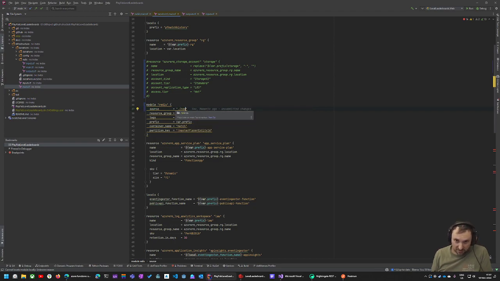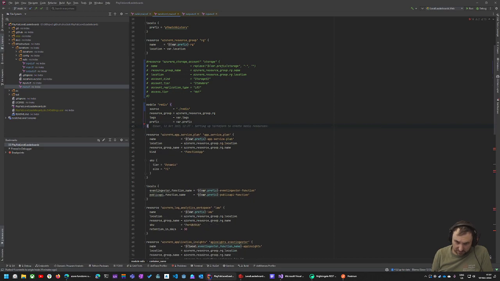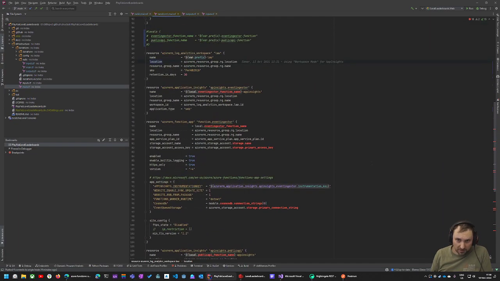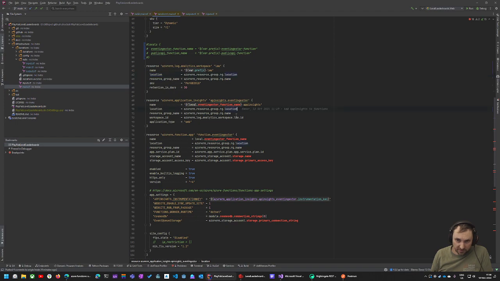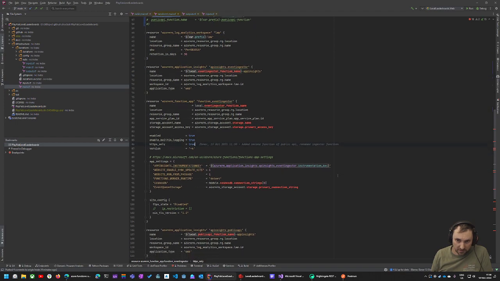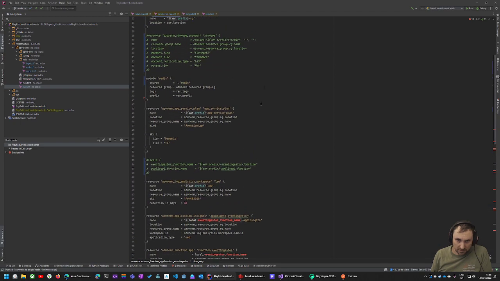In Redis source. The resource group will be the same, text and prefix is the same, these two parameters will be removed. We want the functional plan. This is likely something we're not gonna use. We need a log analytics workspace for app insights. Okay, let's reuse this. The locals here.